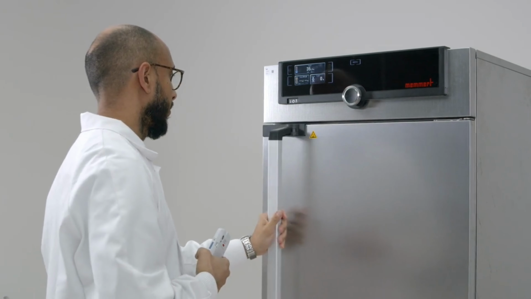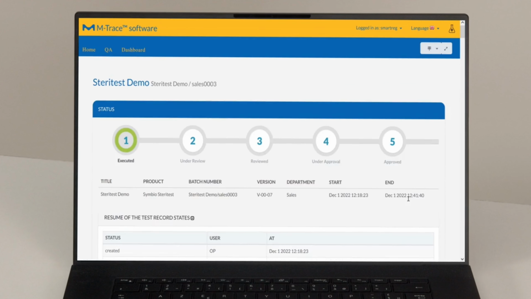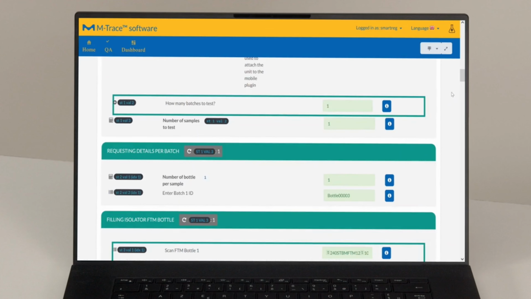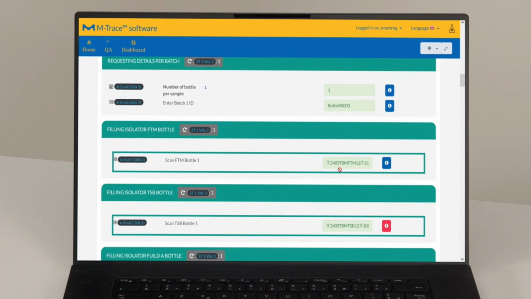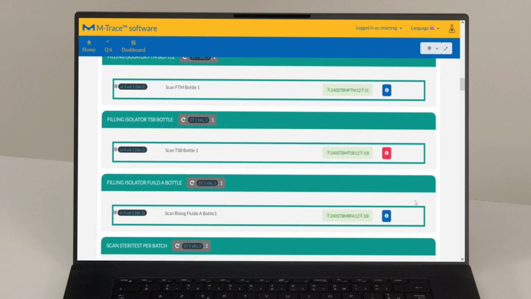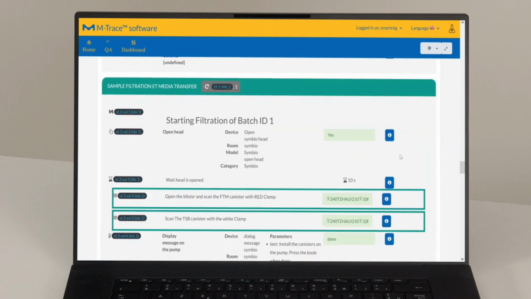Once each work unit of the workflow has been executed, a comprehensive test record is automatically generated. It contains all the recorded information on consumables, for example, reference and lot numbers, as well as expiry dates. If an incident such as recording an expired consumable occurs during testing, this is clearly highlighted in the report.